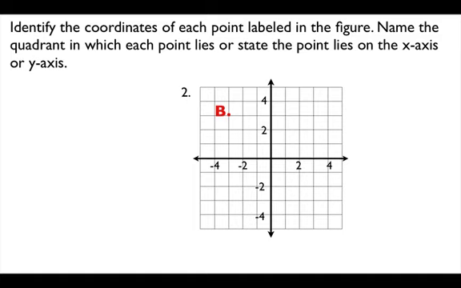So again, from the origin, I'm going to travel along the x-axis first. Notice that I'm going to the left of the x-axis, which means I'm on the negative side. That's why this distance is -3. The x value of this ordered pair is -3. Then I need to travel up. Since I went up, it's +3. That's why the y value of this ordered pair is +3. Now point B is in quadrant number 2. Next slide.